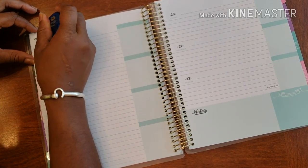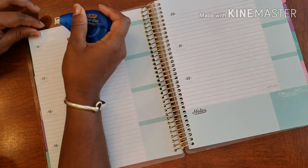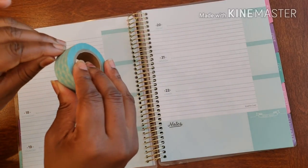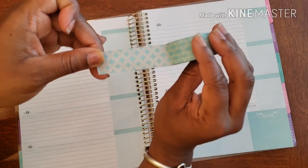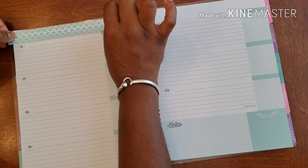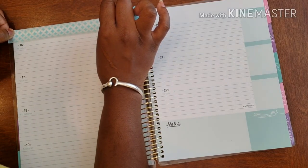All right, so I want to get rid of April, and no offense to April or anything that April does. Oh gosh, there we go. It's just, you got to go, boo. All right, so what I'm going to do to make it just easier on myself, look at what's awesome about this washi. You see that? Oh, I cannot wait to use it. All right, so just to make it super easy on myself, I am going to go over the edge just a tad, so it's just easier for me to line everything up.